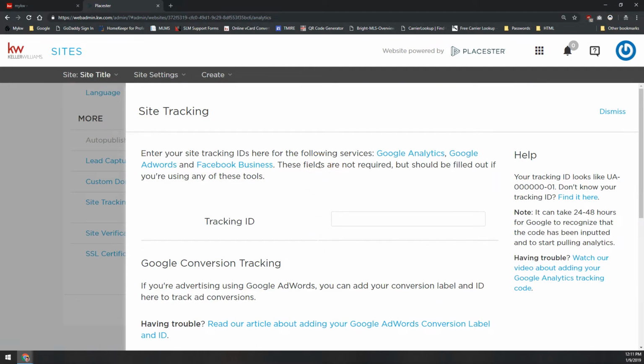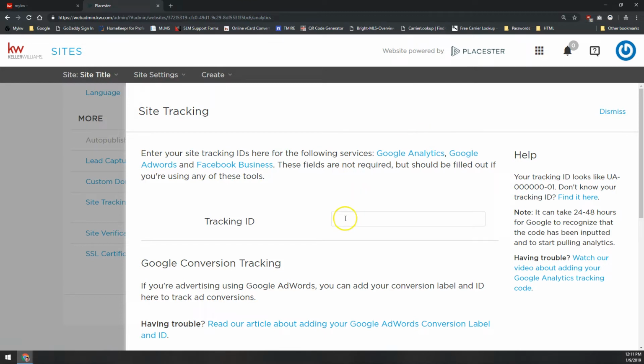Google Analytics only gets you what information? It's information about what people are doing on your site. Where did they come from to get to your site? How did they find it? What pages are they viewing on your site? How long did they spend on your site? Where did they go before they came to your site? What page did they have the link to your site on? That kind of information.